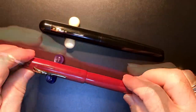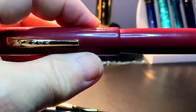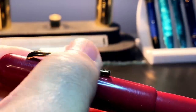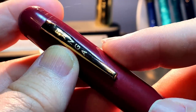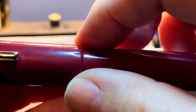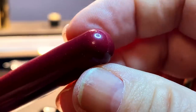The pen is roughly cylindrical in shape. The top is rounded, and then the cap is straight to the end. The gold-colored clip has a nice wave to it, and it's very springy and usable. And it has Ranga laser-etched into the top. There's a small rounded step down to the barrel, which tapers up slightly, and then bulges a bit, and then tapers down to the rounded end.